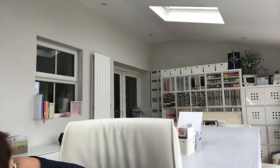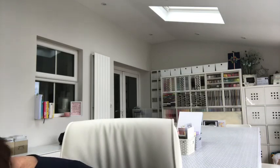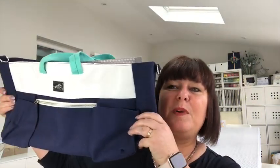And oh, I have got it, hold on. This is going to have its first outing soon. If you like a tote bag, oh hang on, which way? That way. If you like a tote bag, all coordinating, all beautiful, then you can't buy these. You can only opt to have one when you join. So for £125, you can pick the same £170 of your choice and get the bag as well. So it's a great bag.